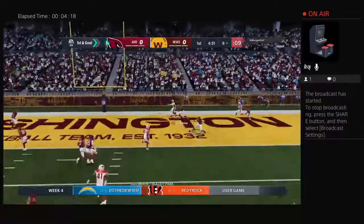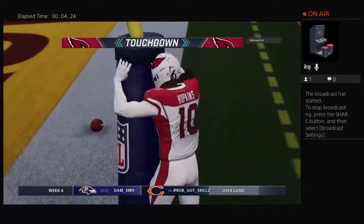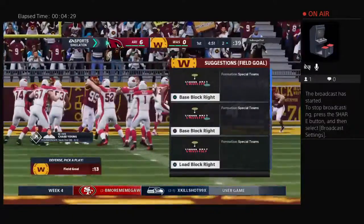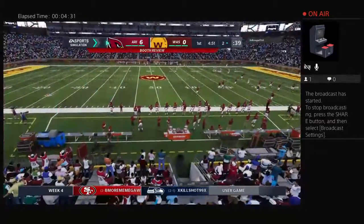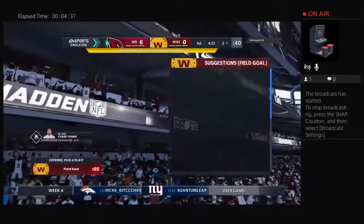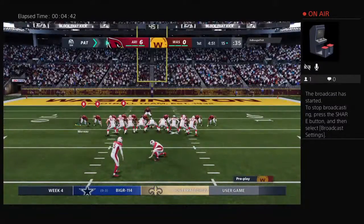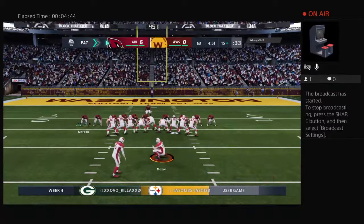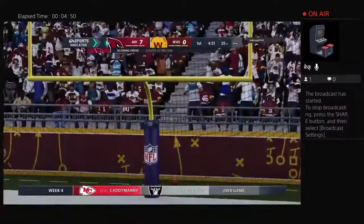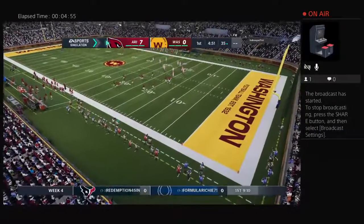There's Murray. And Hopkins has got it. Touchdown, Arizona. Number 10, DeAndre Hopkins. Touchdown. His first touchdown on the year. And the Cardinals have taken the early lead. And a pause in the action because the booth, they see something that they want to take another peek at to find out if this was a touchdown or not. The kick is good. They had to go to the monitor, get an extra look. That's what the technology is for, and this touchdown will count.